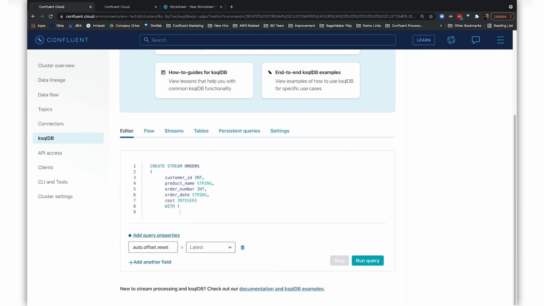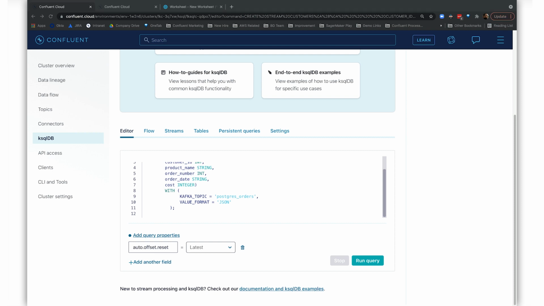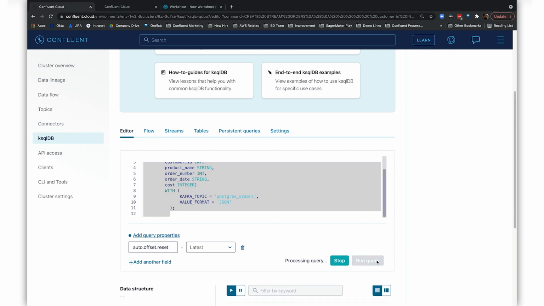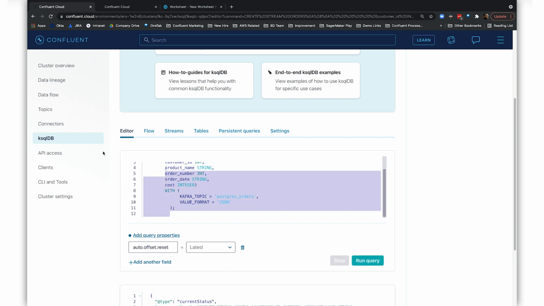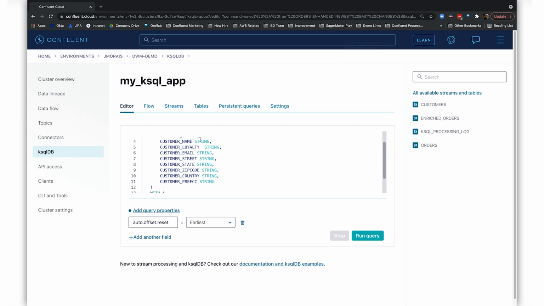Next, we'll begin cleaning the data. We'll want to clean the data here in Confluent because the clean data can then be used by multiple downstream applications and systems without needing to re-clean it and reprocess it over and over again. So let's start by scrubbing the customer data from Oracle. We'll need to create a table from that stream. That's what customer data is. Customers are things, so they go in a table.